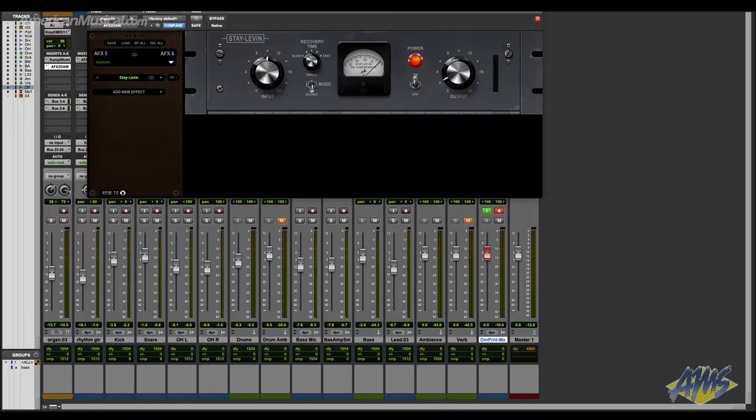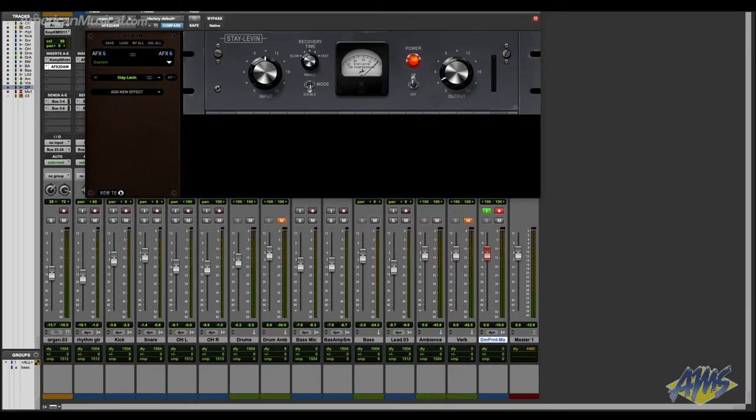The only other instrument I recorded was organ. I recorded that using the Native Instruments Vintage Organs plugin. And in mixdown, I used the Antelope Stay-Levin plugin, which you can see on the screen here, to just contain the level a little bit and just make the organ sit a little bit better in the mix and even fatten it up a little bit.